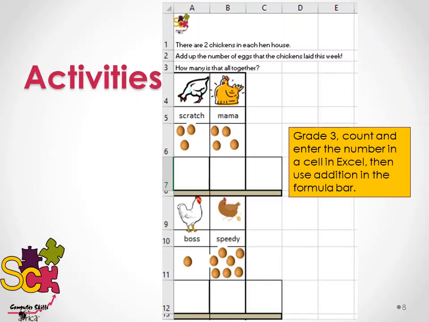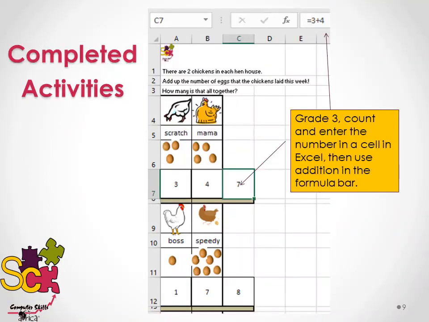So in other words, you're already instilling that idea that Excel is used for numbers. However, they just need to count 1, 2, 3 and write the number 3 in the cell. Here you will have a completed activity. So the example will show you that they have put in the number 7 in the cell.